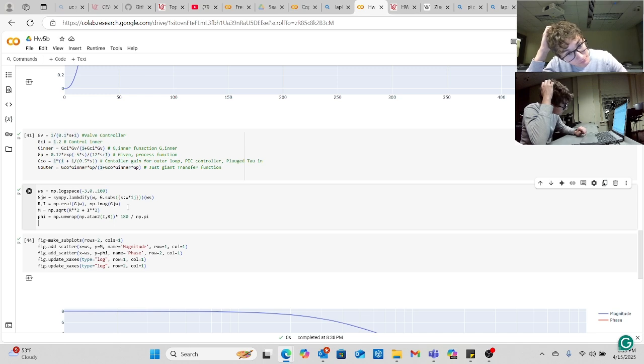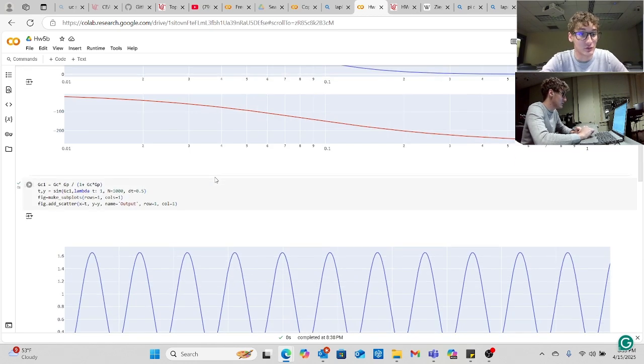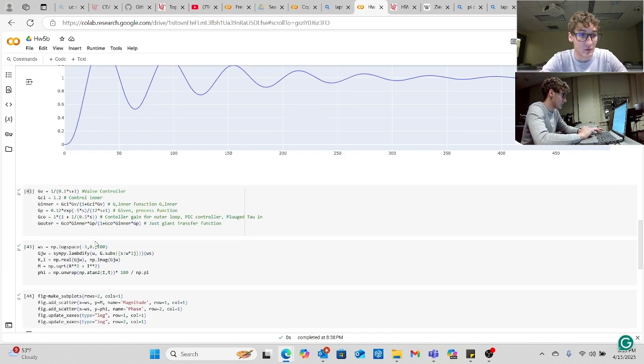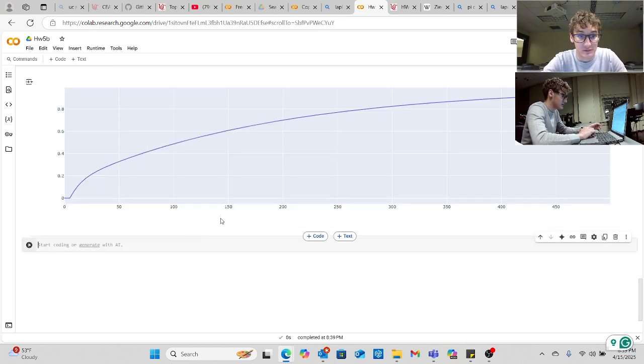So what we're going to do is I'm going to explain everything, I'm going to double check, and then we can come back and finish it. So I'm going to find this value, correct, and then we're going to do this all over again. We're going to do GC1 or equals GC times GP, except I really bet it should be outer, so we're going to have to change that.